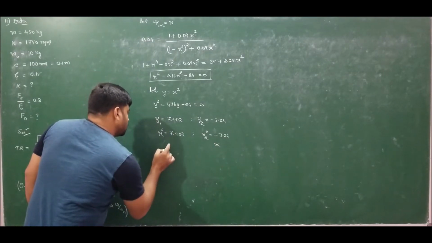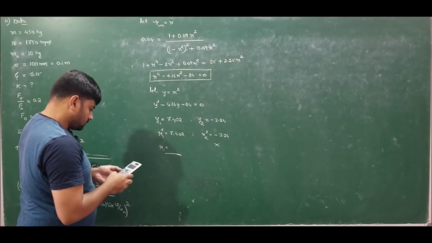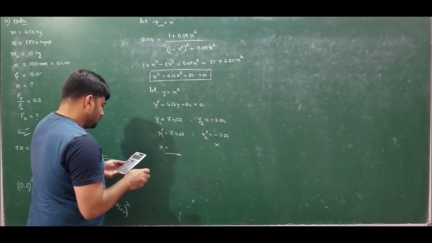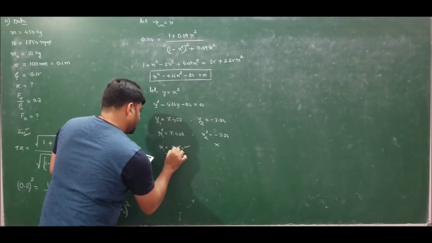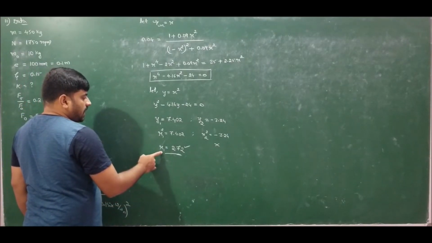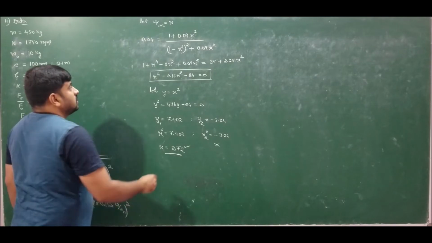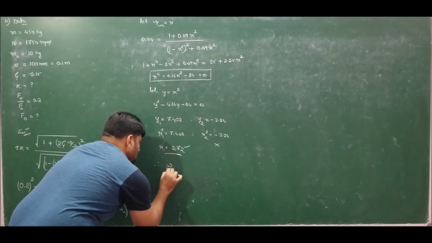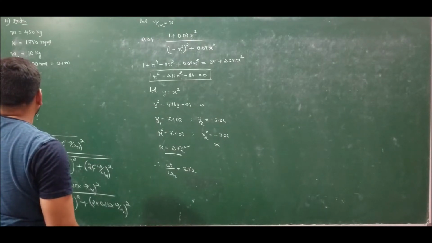Now take this one. If I take this, I will get r1 as root of 7.402, which is nothing but 2.72. This is valid, whereas here I will get an imaginary root, that is invalid. So hence I can adopt r as 2.72. So we got the value of r. Now use it. r is equal to omega by omega n. So therefore omega by omega n is 2.72. How much is omega?